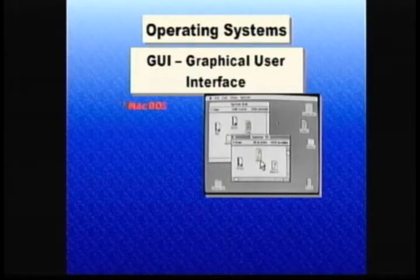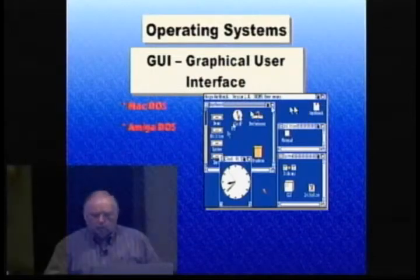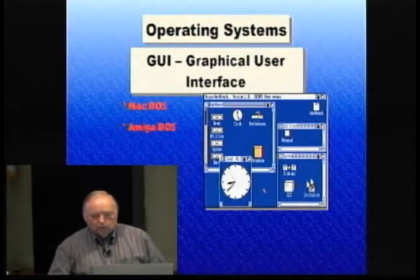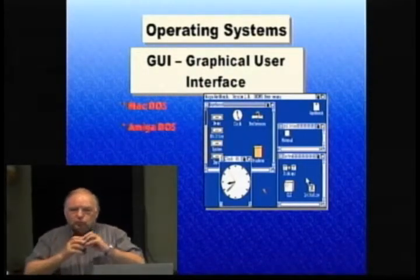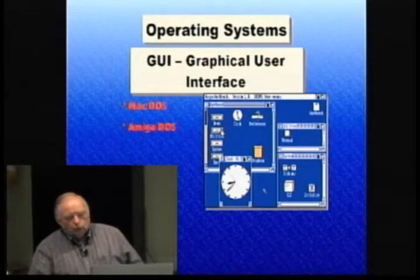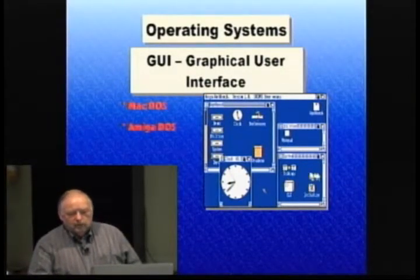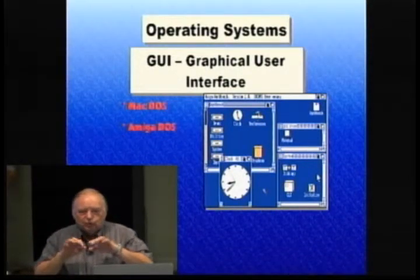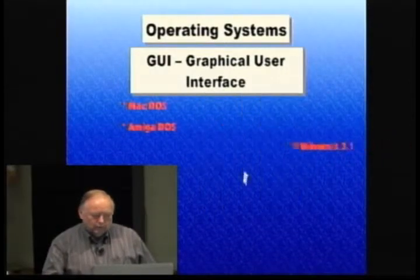In any case, the Amiga DOS had a graphical user interface also, but with one click you could be in command line interpreter mode, and a lot of the computer jockeys didn't like to have to push these pictures around and click on these drawers that we now call folders in Microsoft. They liked the power of typing in all these obscure arcane commands to control their computers. So with Amiga DOS you could have the best of those worlds.